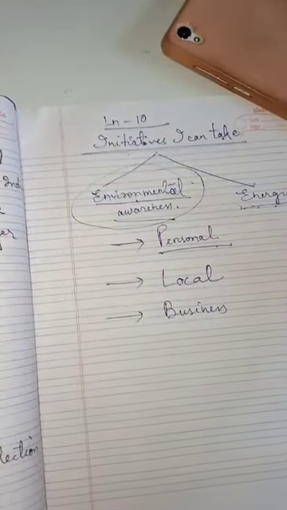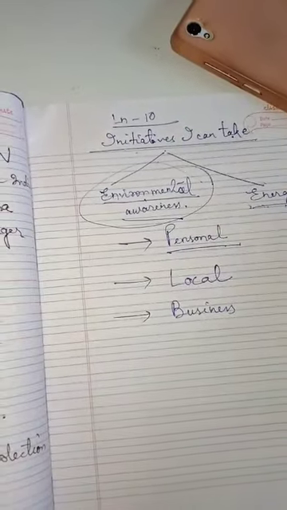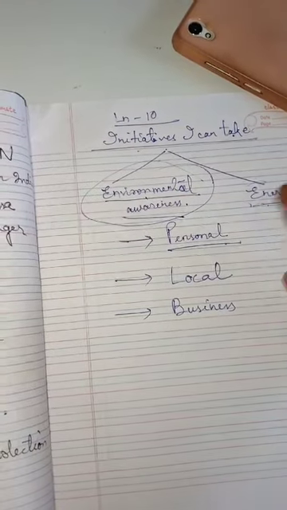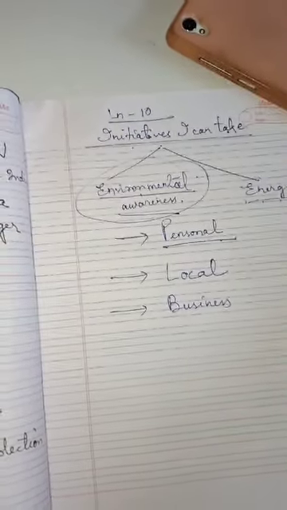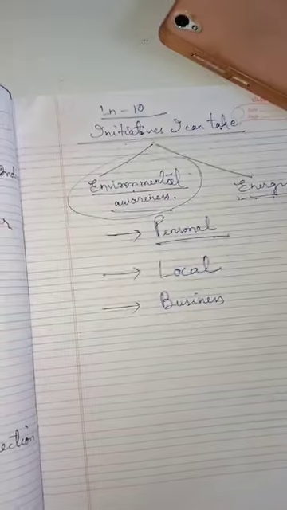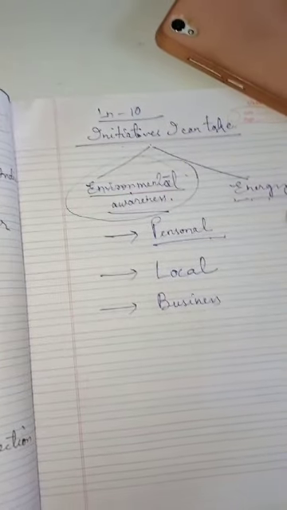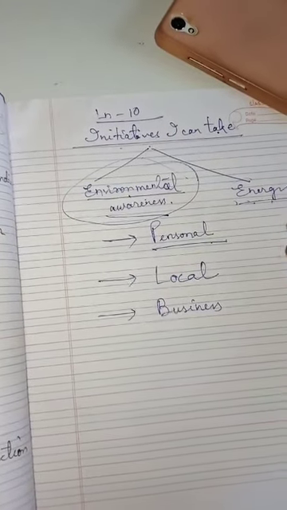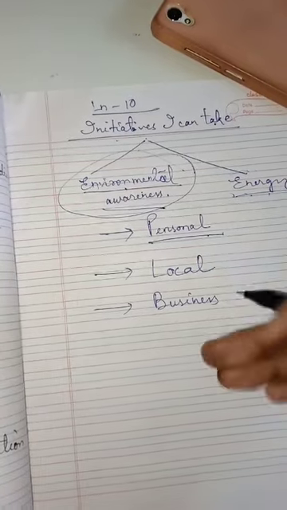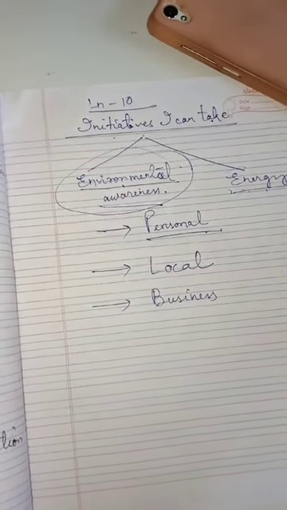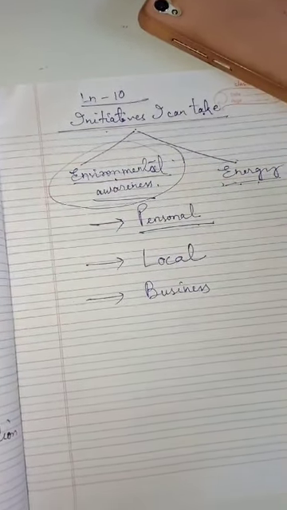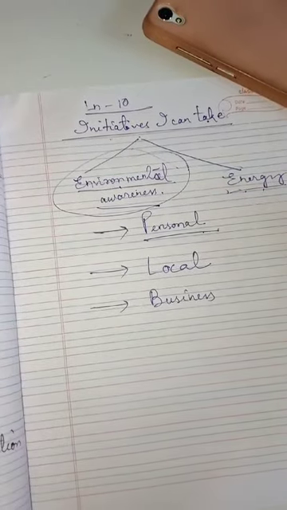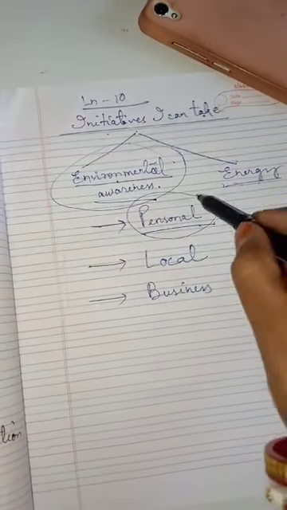Then you can save energy by innovative methods and technologies at your home. Nowadays, we have a lot of eco-friendly technologies and electronic devices that are suitable for conservation of energy. You can go for carpool or public transport in order to save fossil fuel. You can conserve and harvest water and recharge groundwater at personal level by rainwater harvesting. So these are all things you can do at personal level.